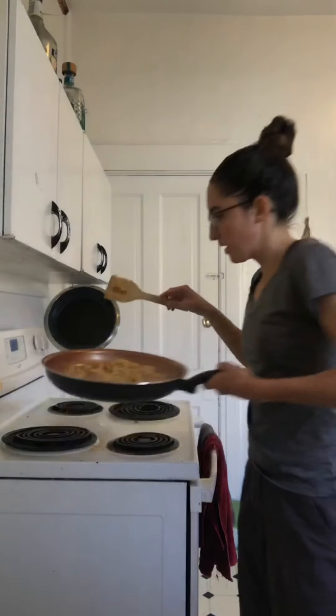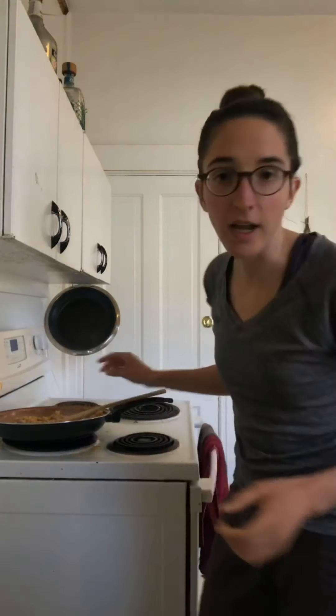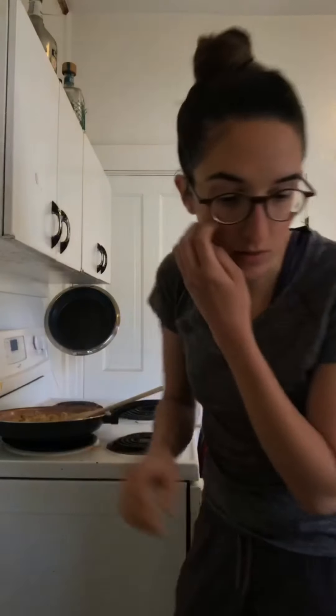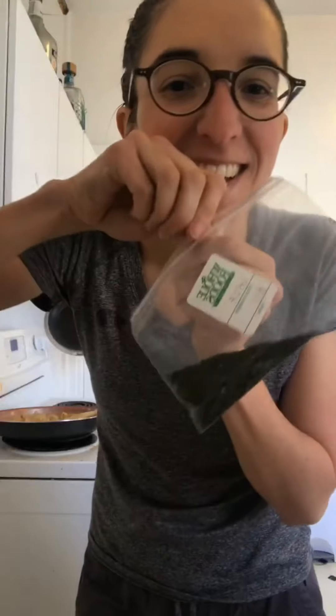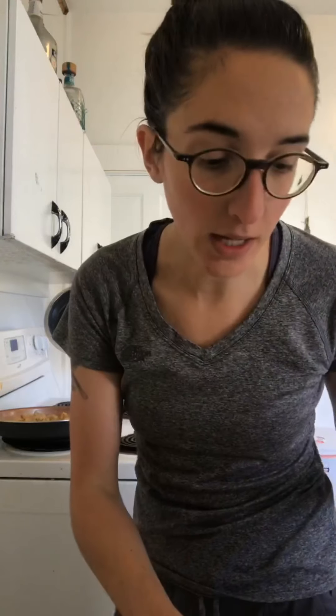This is kind of what you want it to look like. I'm going to add just a bit more water and then we'll add all the spices. You're going to need a half teaspoon of turmeric, and you're going to add salt and pepper. The last spice you're going to add is dill — dried dill weed. I'd say about one to two teaspoons, depending on your preference. I love dill so I add a lot.